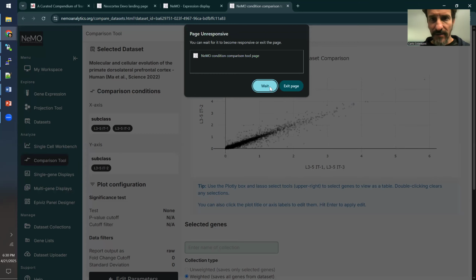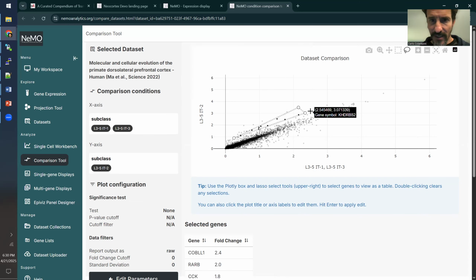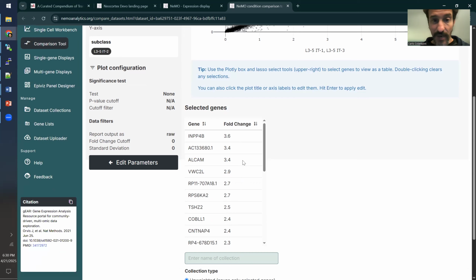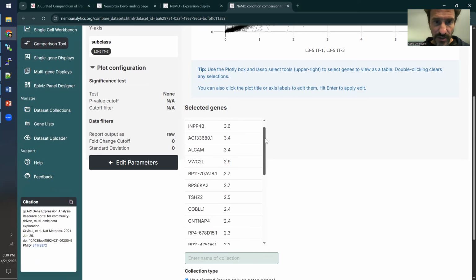Oh, look at that. Hold on for a second. It's waking up for us. So this is just showing you can grab them, or you can be systematic about those cutoffs we were looking at. Going like this, we could just grab these genes here that are upregulated in the -2 subtype versus the other two. They list them right here for us, along with their fold change.